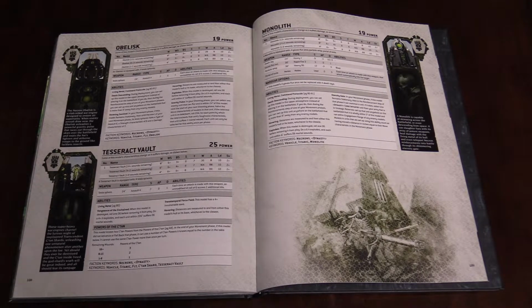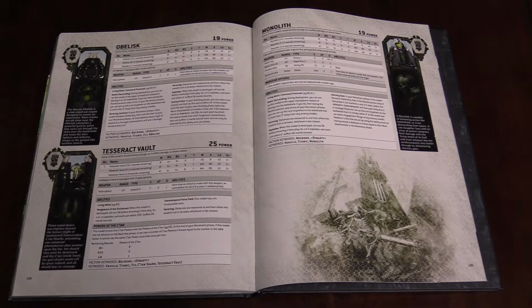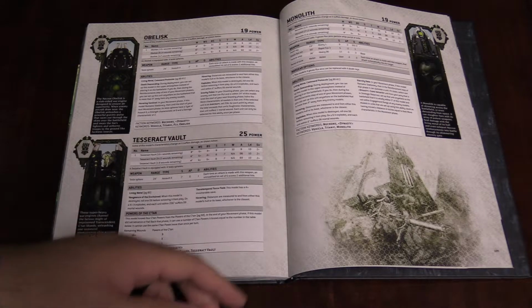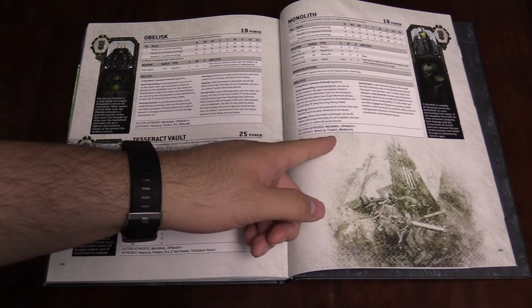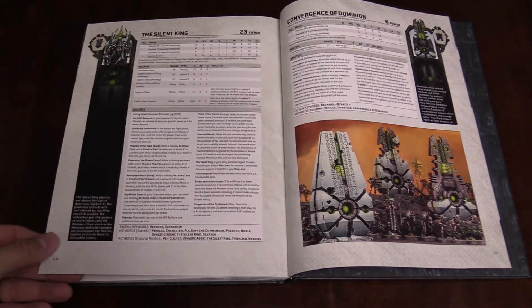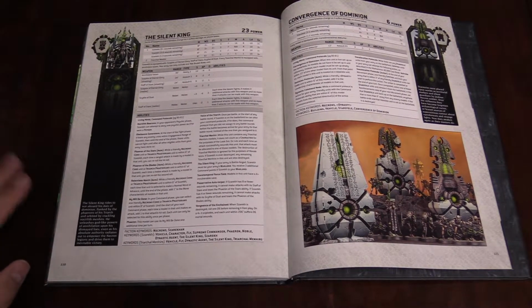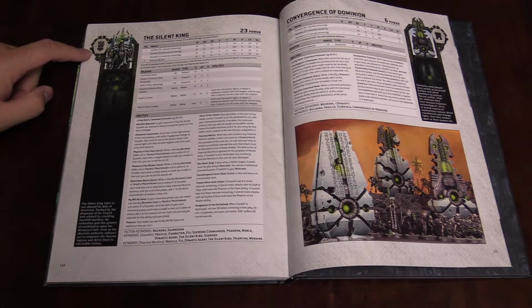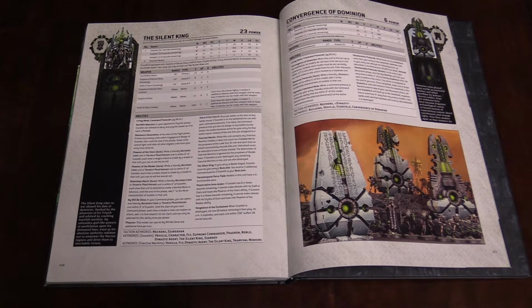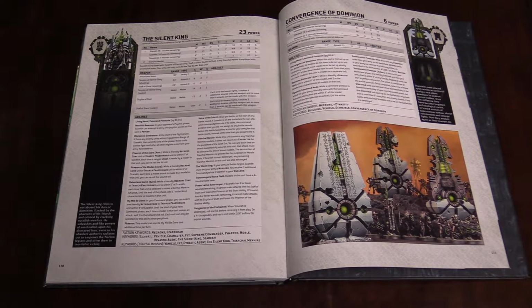Okay, so yeah, heads up, monoliths are now Lords of War. One other thing I want to call out about these Lords of War is they all have the Titanic keyword now too, so the monoliths have vehicle, Titanic, and stuff like that. Next page over has the Silent King. Silent King also has the Lord of War symbol here, but down here he's got the Supreme Commander keyword. So this is like the first Supreme Commander we've seen, which is kind of rad.